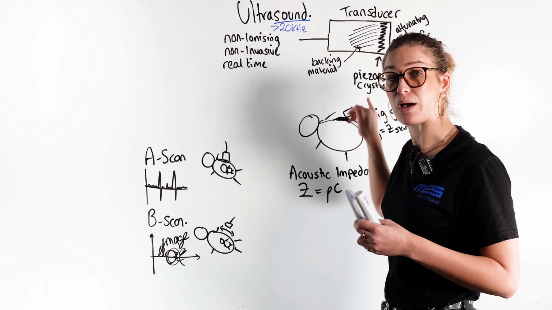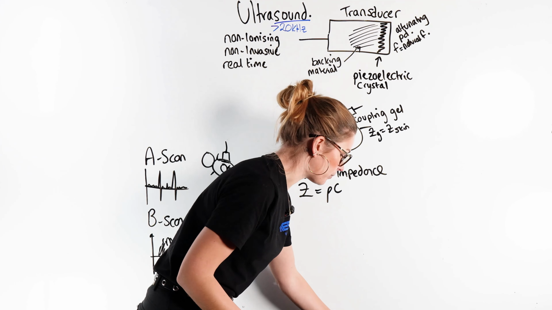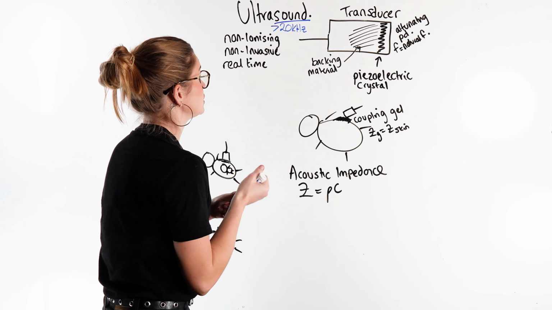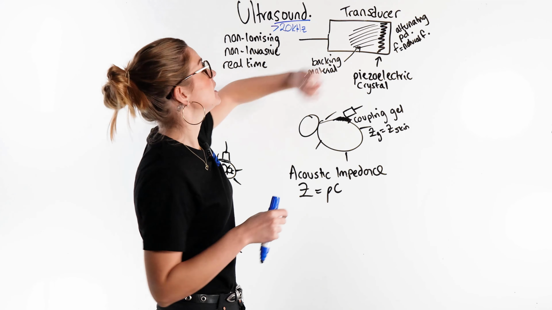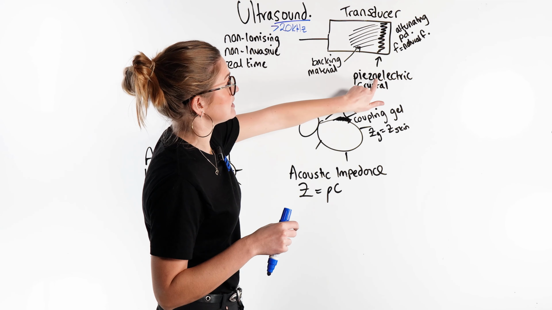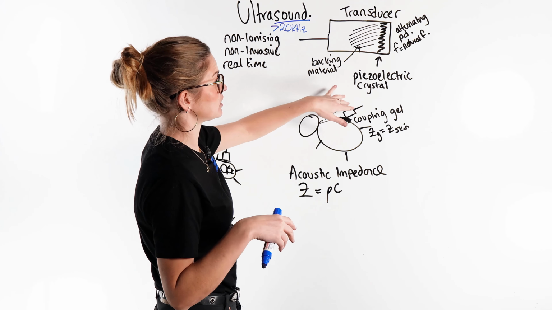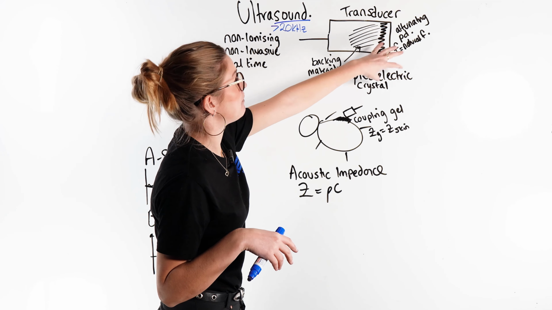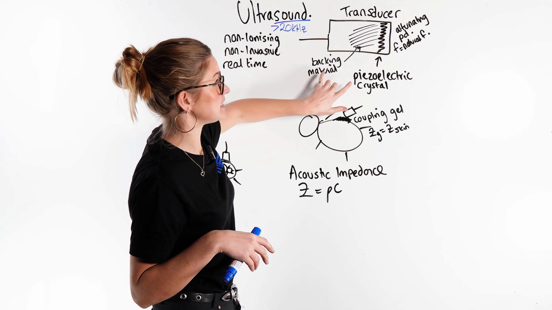So we're going to talk about these now and why we need them. Transducers: how do they emit the ultrasounds? A transducer, in a fairly simplified drawing, has inside it these things called piezoelectric crystals, just like quartz. And in the back of the transducer, you have a backing material. You need to know about both of these things in detail.